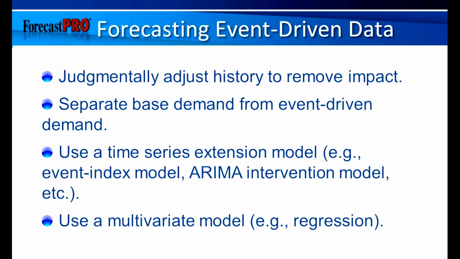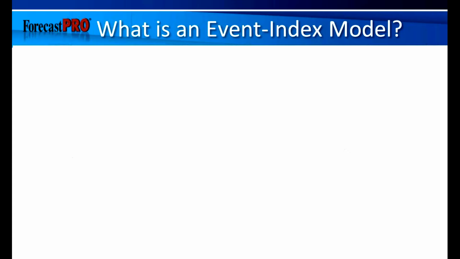Event index models are certainly a very good one, but they're not the only one. There are ARIMA intervention models. You can also use multivariate models with dummy variables to control for events. But event models are certainly a very good and straightforward approach, and are a solid way to address this.